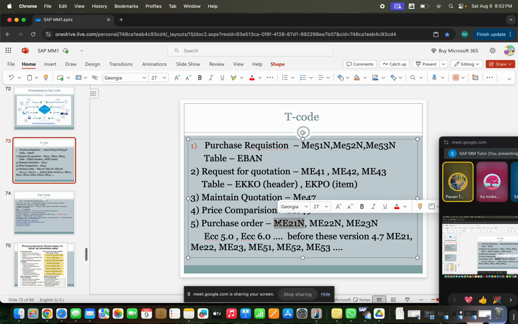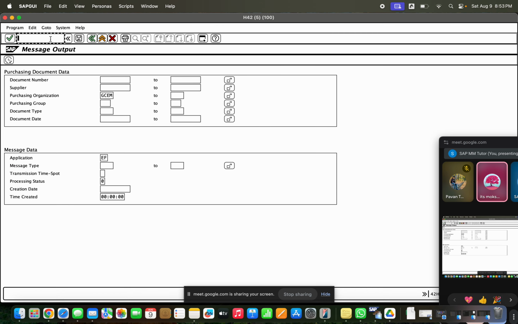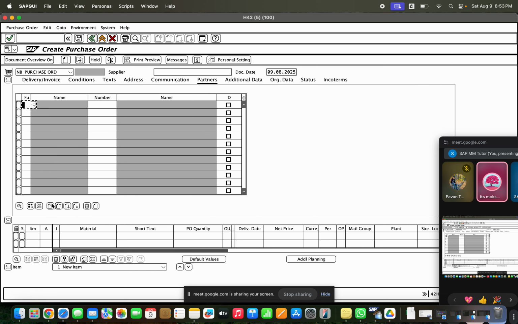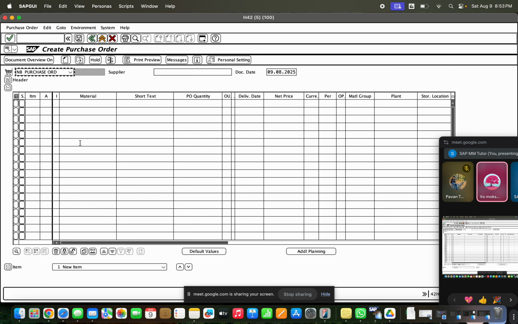I'll show you on the screen. In ME21N you can enter any number of items at a time: the first line item, second, third, fourth, all at a time. In ME21 that is not possible, so it is obsolete.